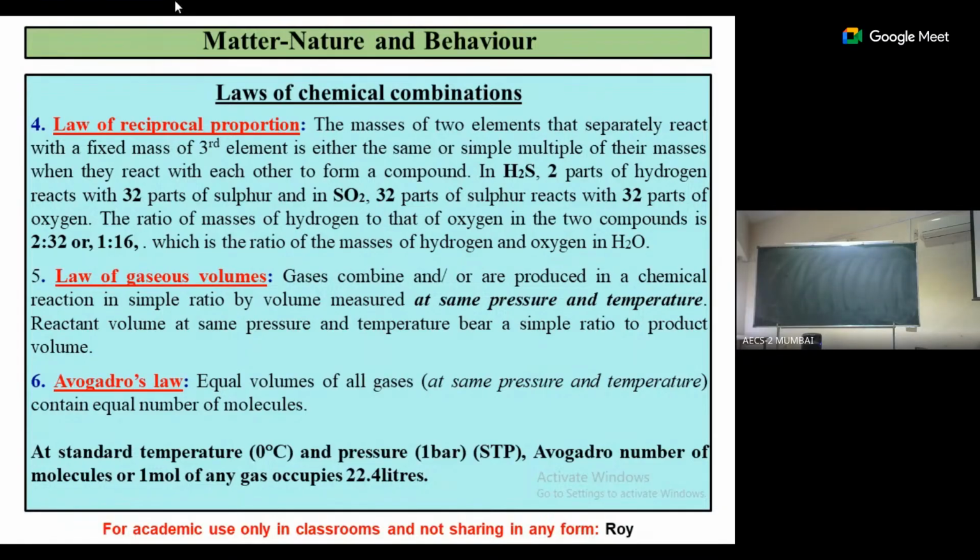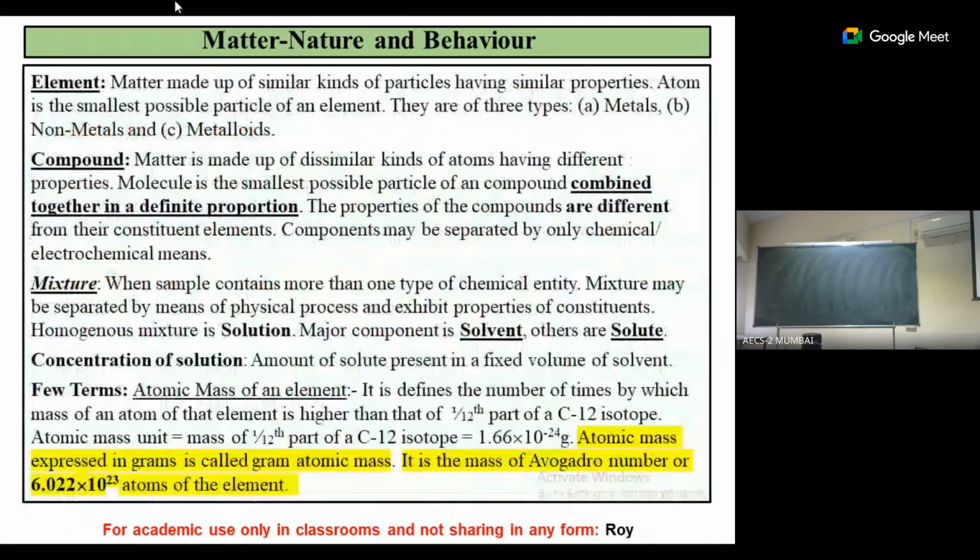Gaseous volume, you understood now. Why? Because I told you that reaction takes place in equivalent amounts. I will reiterate it mathematically in the next slide. So suppose X equivalent of reactant will produce X equivalent of the product. Now equivalent weight has a simple relation with molar mass, and we have seen from Avogadro's law that the molar volume of all gases at the same temperature and pressure is the same. So if you combine the three, you will get this law of gaseous volumes. Okay, next slide.